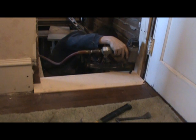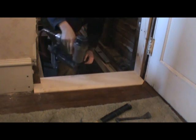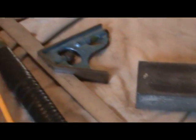One of the other aspects of putting this threshold in first was that it allows me to put the jambs on top of it, and it's a lot easier to do it this way so that you're not cutting out the threshold.